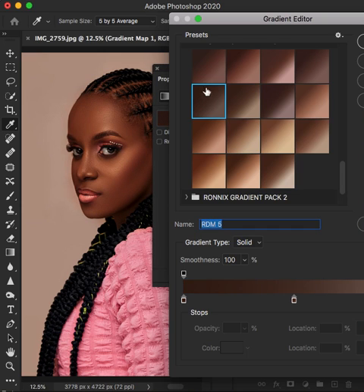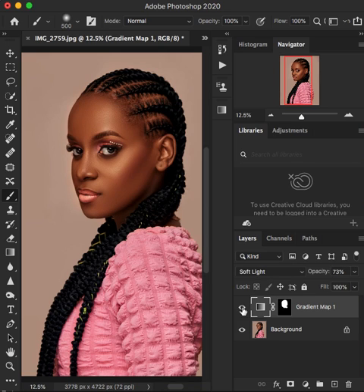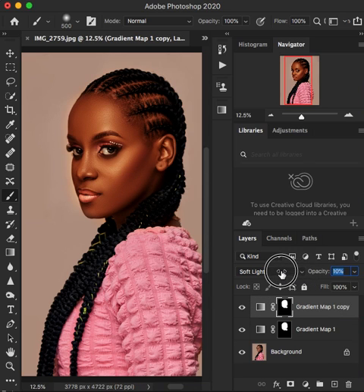So I'm going to go through this and you can see they work on each and every type of skin tone. This is the advantage of this preset pack — you can choose whichever color you want. I'll choose this color, hit OK, and you can see this is going to give you the best results in a short period of time. To double the effect you can press Ctrl+J to duplicate this and reduce the opacity to your liking. So this is it for this video and I'll see you in more videos — don't forget to keep practicing and keep creating.